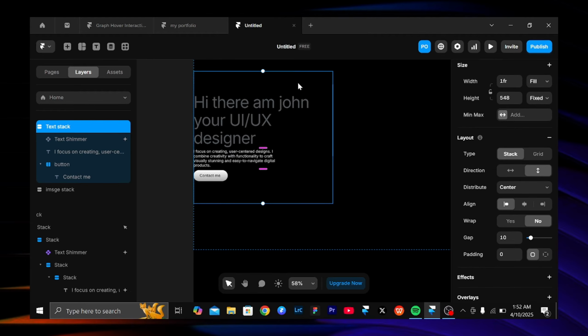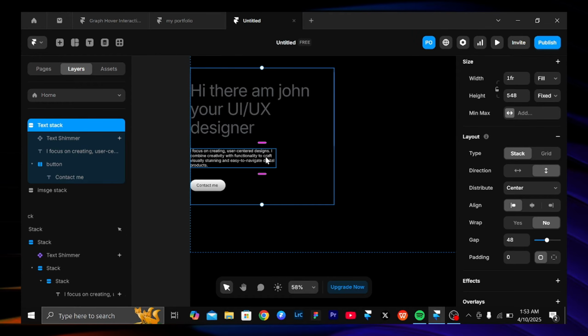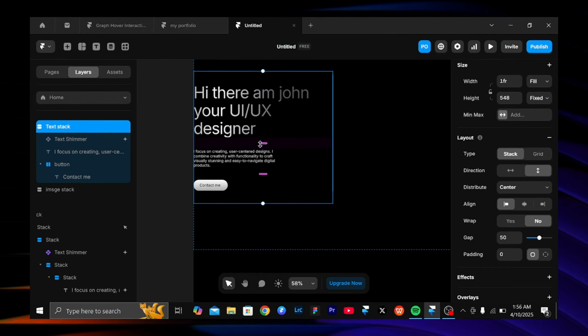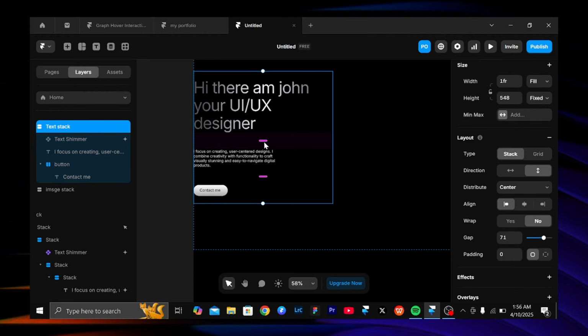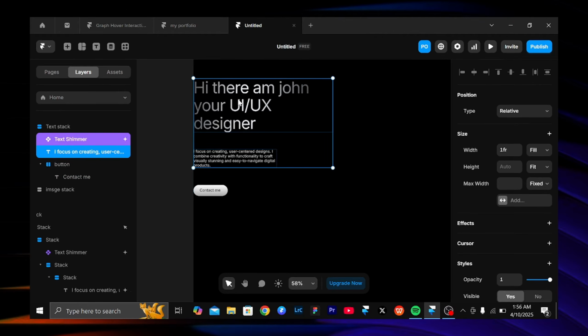We are done with our text section, and I feel everything is just too close to each other. Using this pink structure here, we can just widen it a bit, so everything is going to form this breathing space. I want the gap between this subtext and this header text here to be much closer compared to the spacing between the subtext and the button. So how can we control it in a way that we can only adjust the spacing between these two elements? Because if we try to increase the gap right here, everything is affecting the whole text spacing. To solve that, you select the subtext and select the upper text, and we'll be setting these two into another stack. So Ctrl Command Enter.